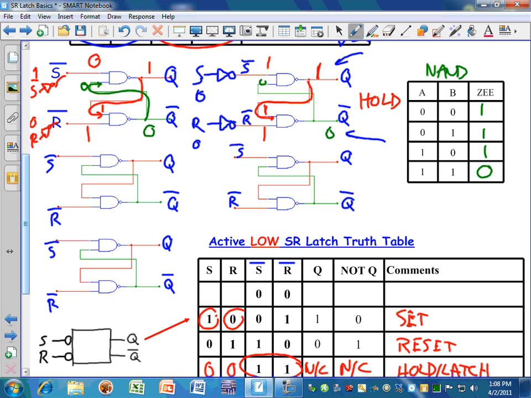All right? So let's prove the reset condition where what I would have is just the opposite of above. I'm going to have a 1 here and a 0 there. Okay? I'll pick a value. This time I'm going to pick a 1 there. I don't know. I'm living life on the edge. A 1, 1 condition would output a 0. So cranks around a 0 to here. A 0, 0 condition cranks out a 1. Brings around a 1. I got lucky again. I'm doing really good right now. All right? So now, when I have not S at a 1, I'm looking at my truth table, and I have not R at a 0, that gives me the reset condition. And sure enough, we saw that Q was a 0. So we've proven that.